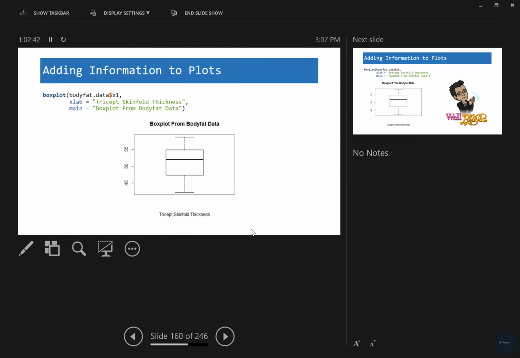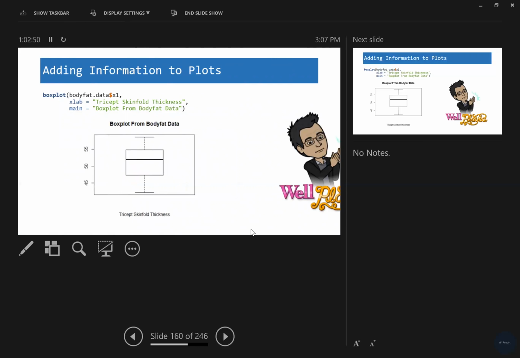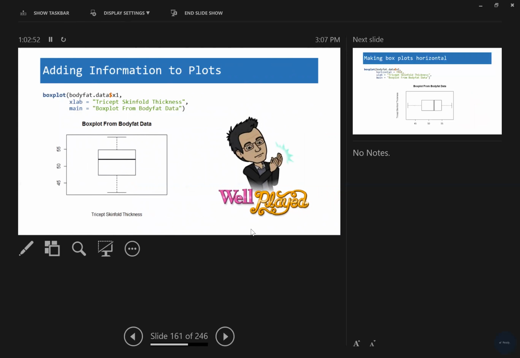And again, if you're sharing this with people, they will at least be able to reference your title because they know what you're working on. So well played, people. If you can make a plot with a title every time, you are already leagues ahead of regular people who don't do anything with visuals. Okay.